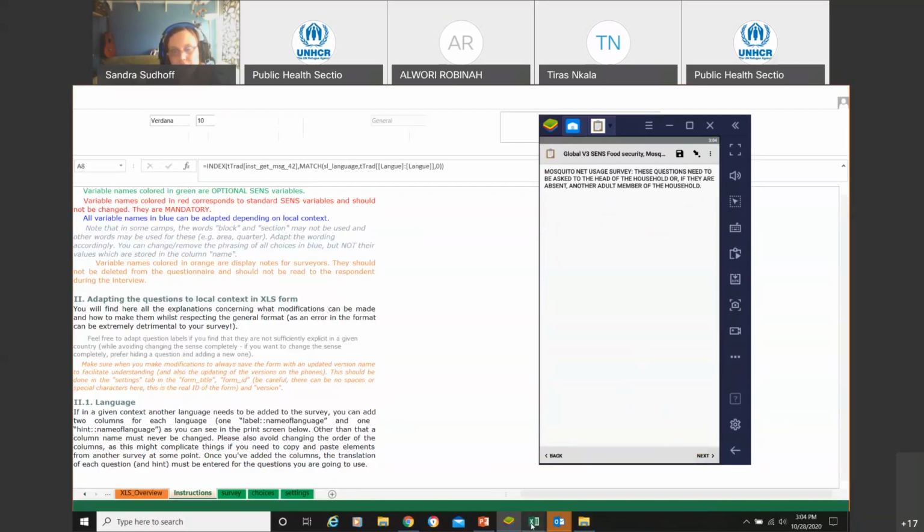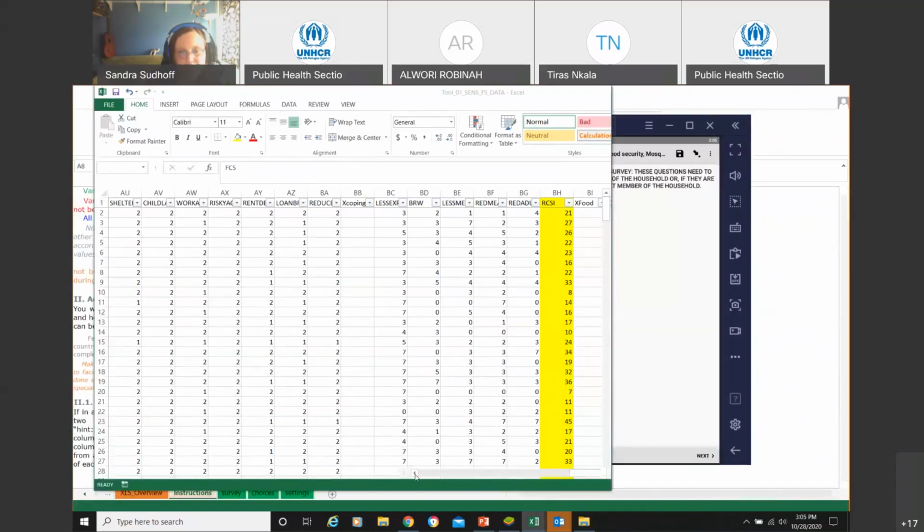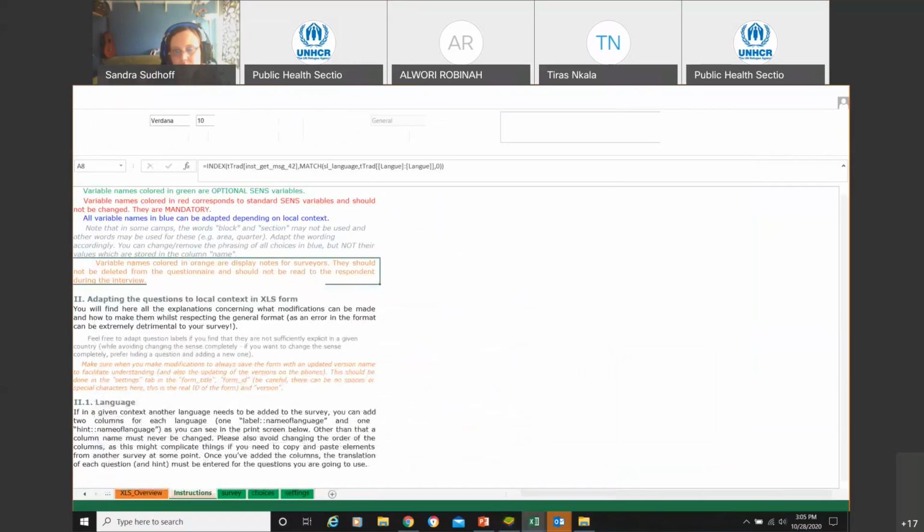I'll quickly just show you, because I did say that I would show how the calculation looks like. This is a database from a pilot where Fanny was part as well, and here you can see how the calculation would actually come up. And just move. Oh, it doesn't let me move at the moment. I'll try to move to it later. It seems as if my Excel is bugging up. Okay, then let us continue here.